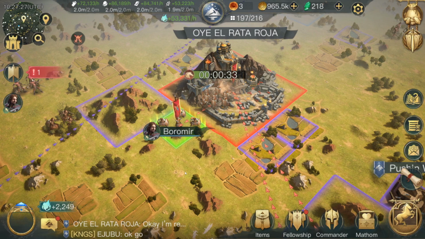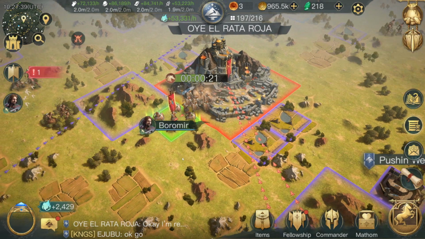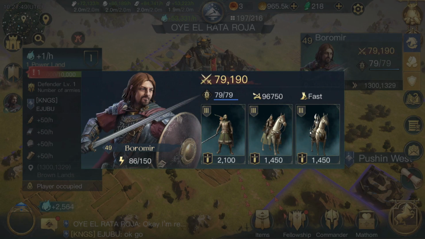I think he's going to be using a level 50 Dwellin. He gave me an idea, he said he's going to be using a tier 1. So we're going to be versing a tier 1 level 50. We're going to see what happens. Now, I know Dwellin does a lot of physical damage, so it's going to be a really good test to see how Boromir's defense goes, and see how this troop setup goes.